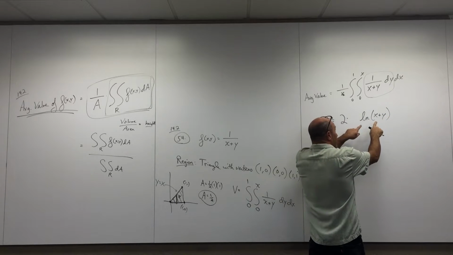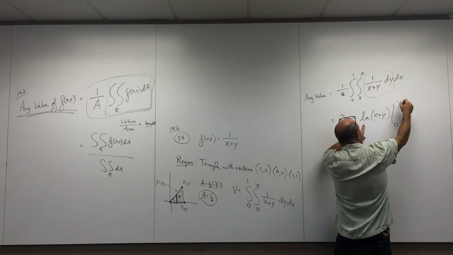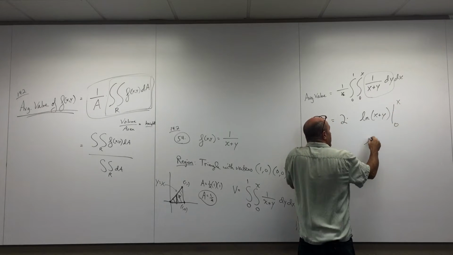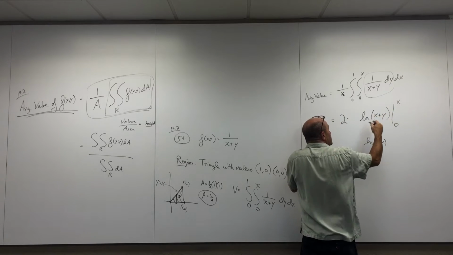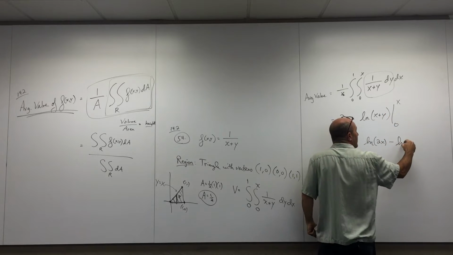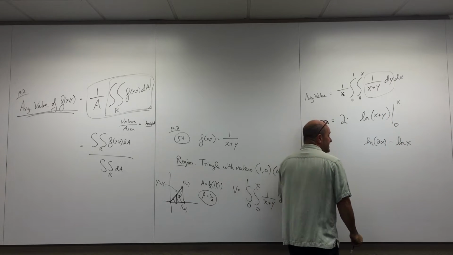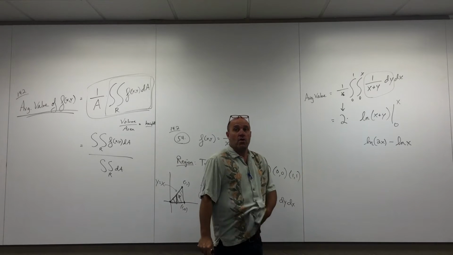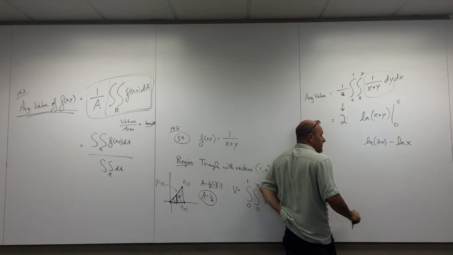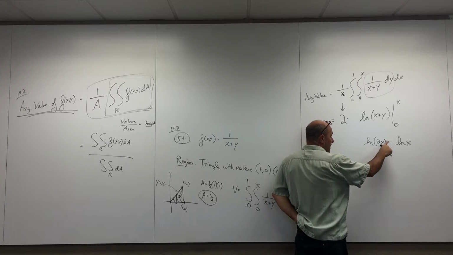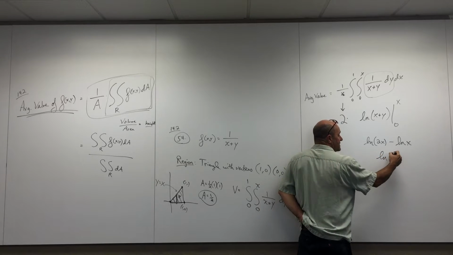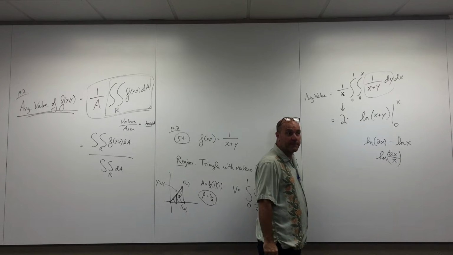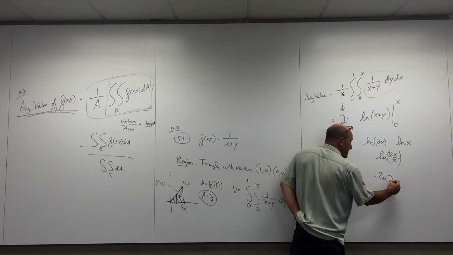That's the inner integral. Now my bounds are 0 to x, and I'm plugging that in for y. So I get the log of 2x, because if I plug an x in there, it's x plus x, minus, and when you plug in a 0, you get the log of x. Don't forget about this 2 out here. This is the answer to the inner integral, and I'm going to do fancy log work here. If I have the subtraction of two logs, I can write that as 2x over x. That's good old log properties. This is 2, and that's just the ln of 2, which is just a number.